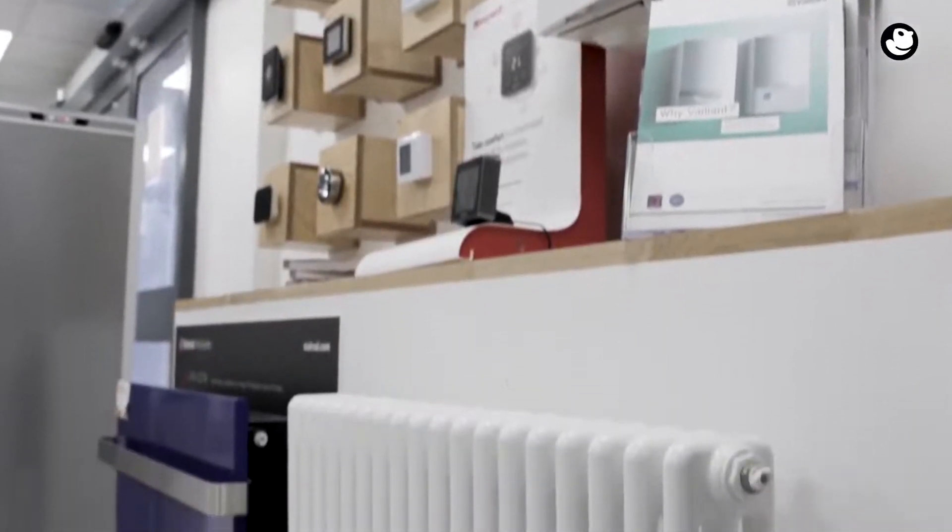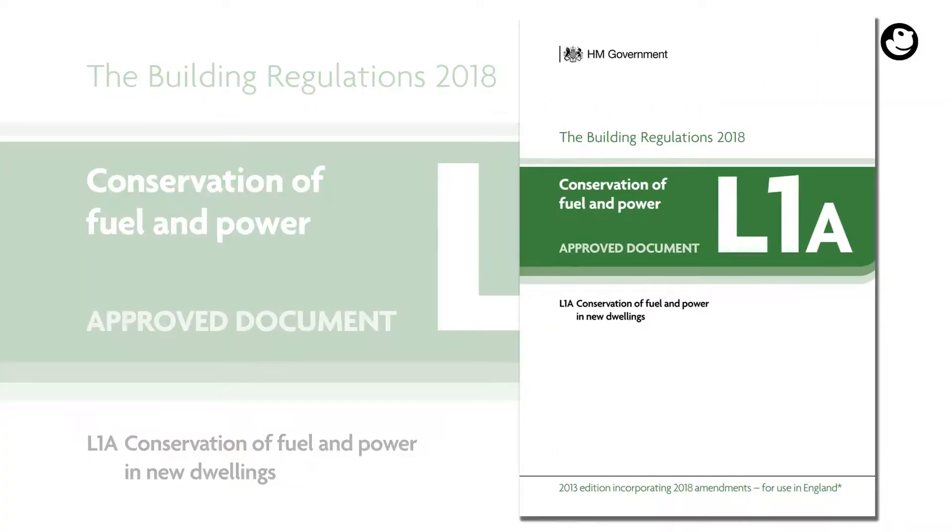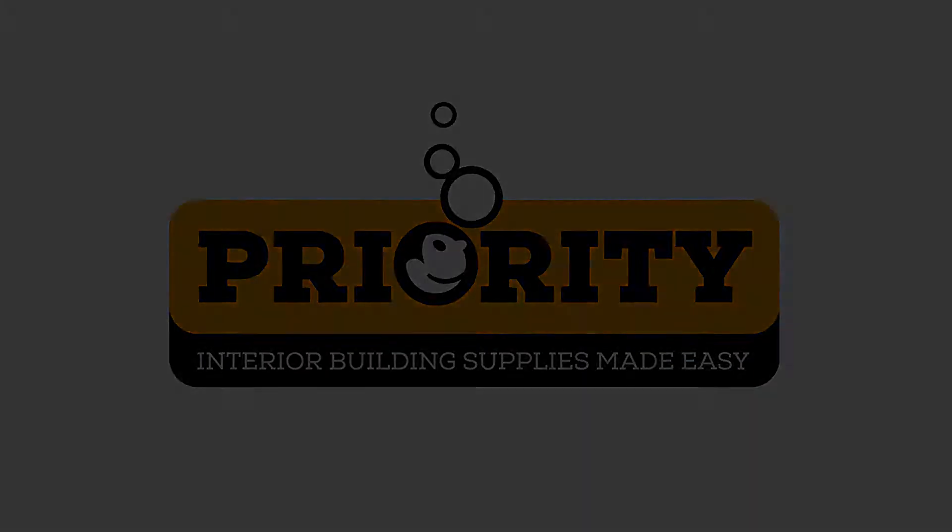Winter heating costs make up to 60% of all annual heating costs. By installing an efficient boiler, England households will save hundreds of pounds a year. Now, more than ever, we're working towards a sustainable future. As part of this, the government has recognised that some existing heating systems are failing us by wasting energy, creating high levels of emissions and in turn increasing our energy bills. For this reason, the new Boiler Plus standard, which will be incorporated into Approved Document L of the building regulations, has been implemented from April 2018, giving you greater control and more informed choice of your household heating system.